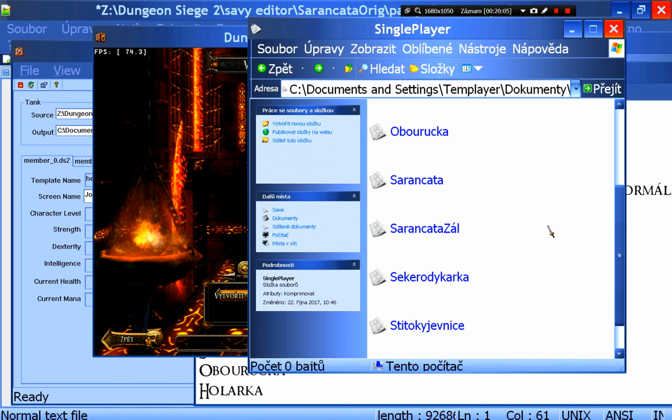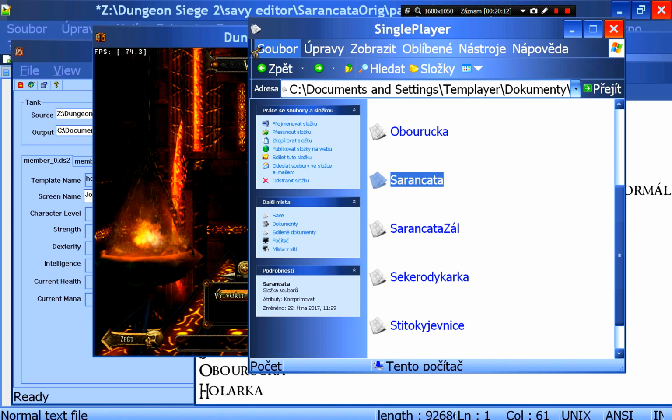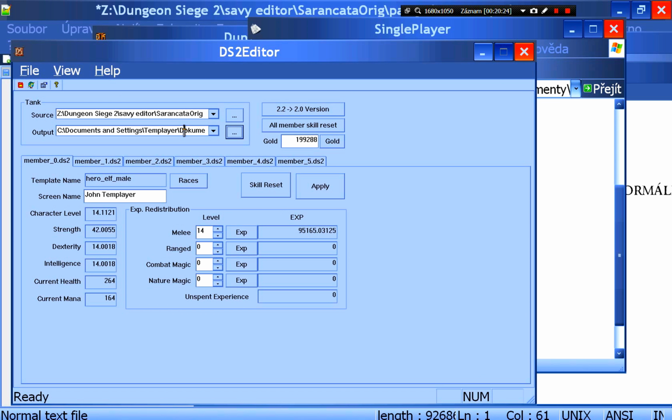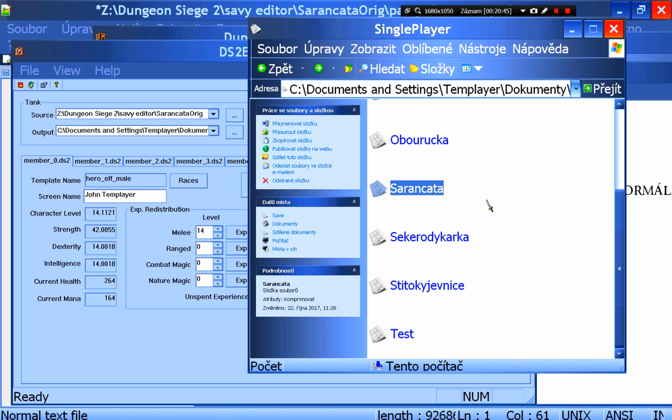So, to be able to see the intro and everything again, I'm going to delete this save file. By whom? Let's wait a moment. It will tell me what to do. Oh, the editor is using it for some reason. So I'm going to exit the editor. Why is it using it? Because it's in the output, perhaps? Well, unlock. And I'm going to put this here. Didn't even notice it. Fine.